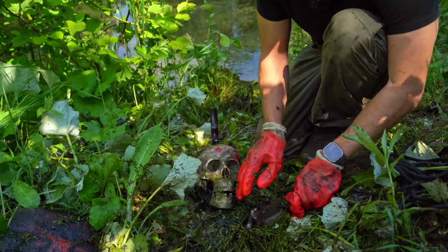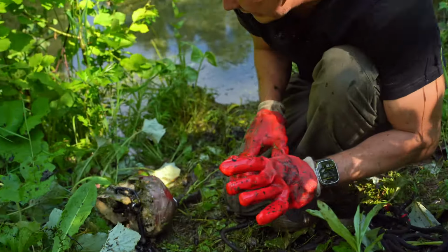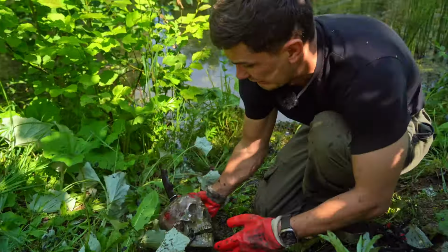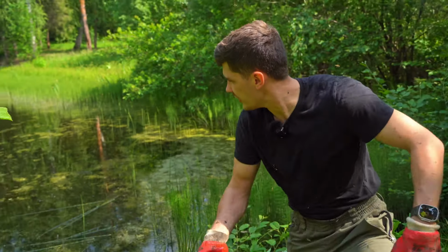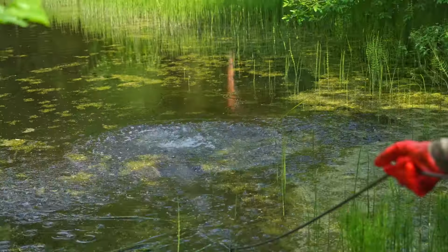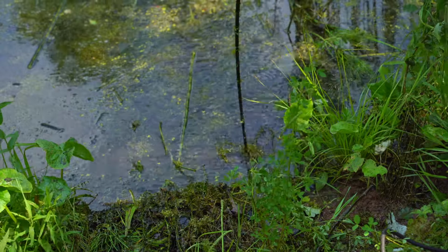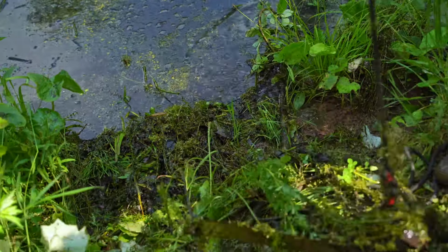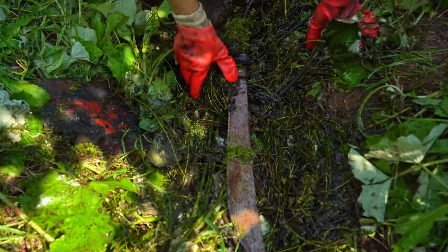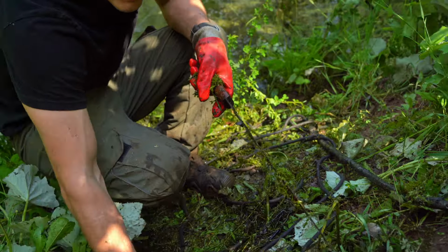Oh my gosh, that's crazy. To be honest with you guys, I don't want to touch it at all, because this thing looks awful and disgusting. But I still want to throw my magnet into that water body to find out more. Let's keep doing that. It's somewhere over there. Yeah, we're almost here. I can still feel it on my magnet. Let's see what we've got. Oh my gosh. Yeah, so now I can understand that here was a murder scene or something like that.